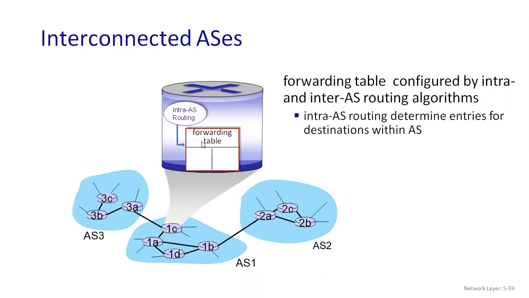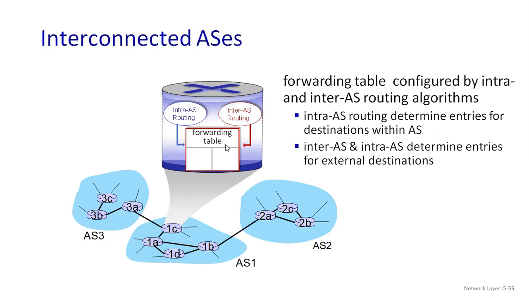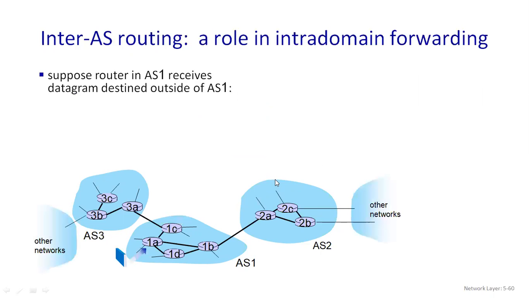Okay, so in this forwarding table, suppose I have determined all the entries about the intra-AS routing. Here I can write all the entries for your destinations, who is going to which destination, that kind of entries I can make over here. And now one more side is also there, where I can make the inter-AS routing entries. So the external destinations, if mentioned, I can mention in another side. So in this way, it is going to be managed.